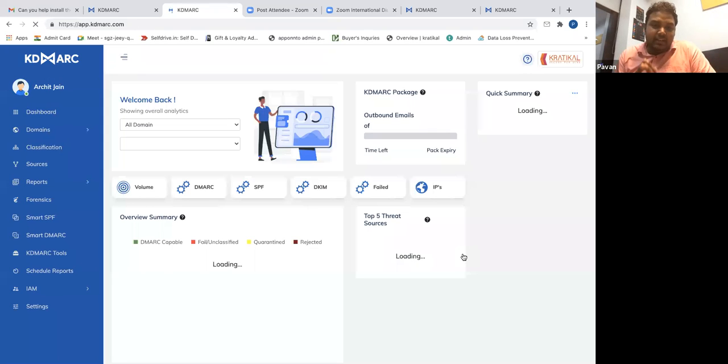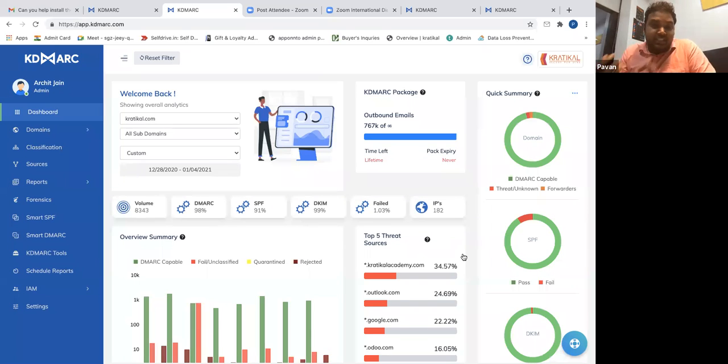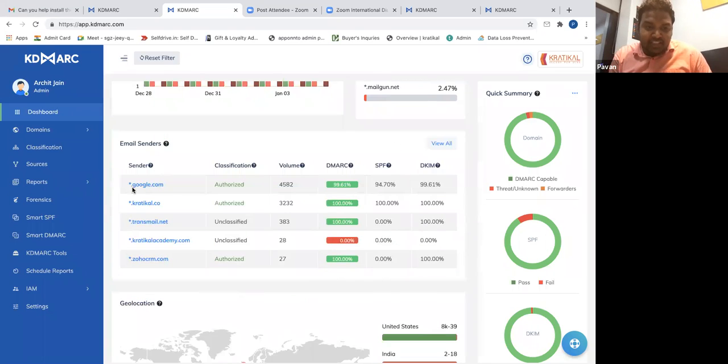So once you set up these records, the service providers or the receivers where you are sending an email to send back the reports, meaning they tell me how many have been received. So let's say if you're sending an email from G Suite to Yahoo, so Yahoo will send an email to KDMARC with a report for those 24 hours or 48 hours, whatever time they take, that, okay, I have received, for example, this particular thing. So these are the senders. So let me just go to the report section first.